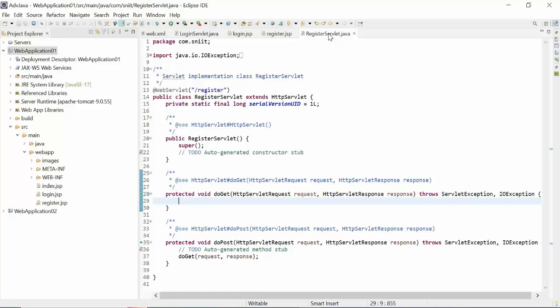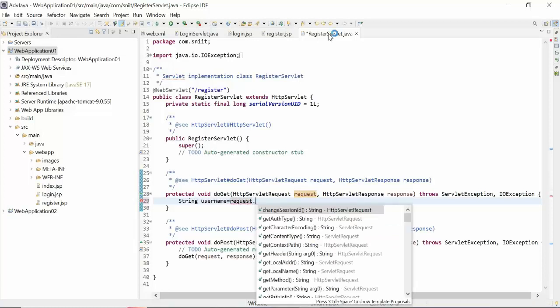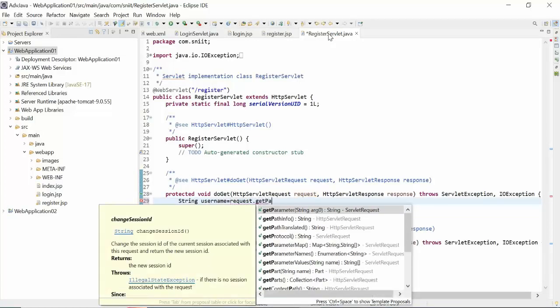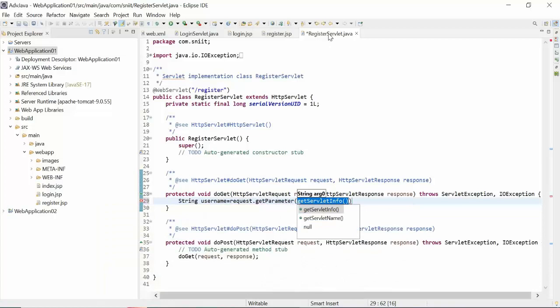Now here, first of all, I should take all the three parameters. Username is equal to request.getParameter. Inside, what is the parameter name?